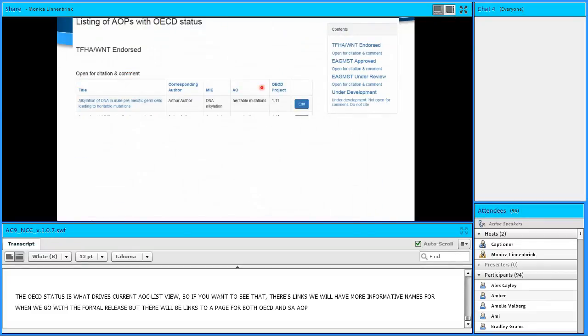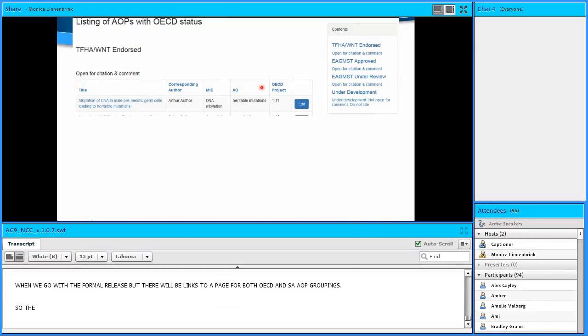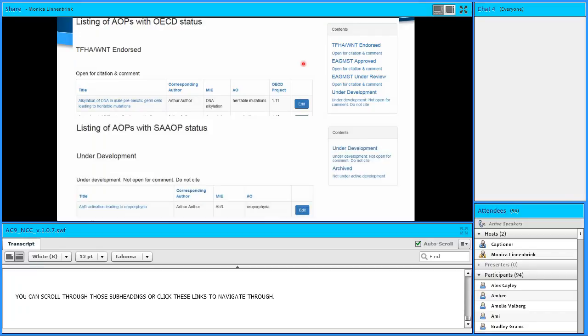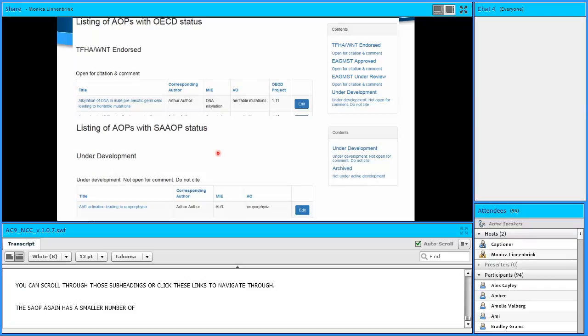There will be links to a page for both the OECD and SAAOP groupings. The OECD page will give you something analogous to the current AOP list view. Instead of the status being listed within the table, it will form the subheadings for that page, and you can scroll through those subheadings or click these links to navigate through. The SAAOP page, again, has a smaller number of AOPs that haven't yet made it to the OECD work plan.